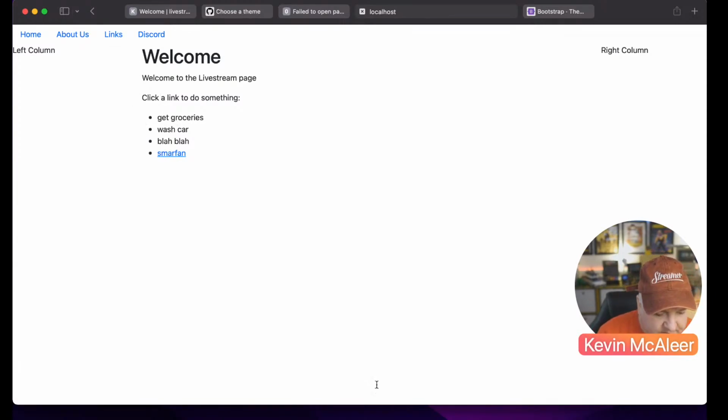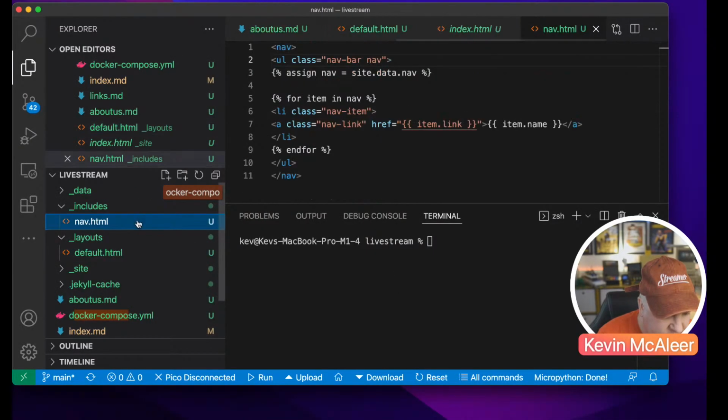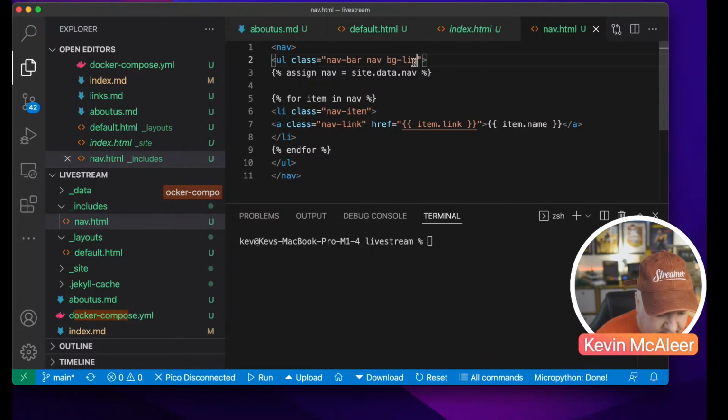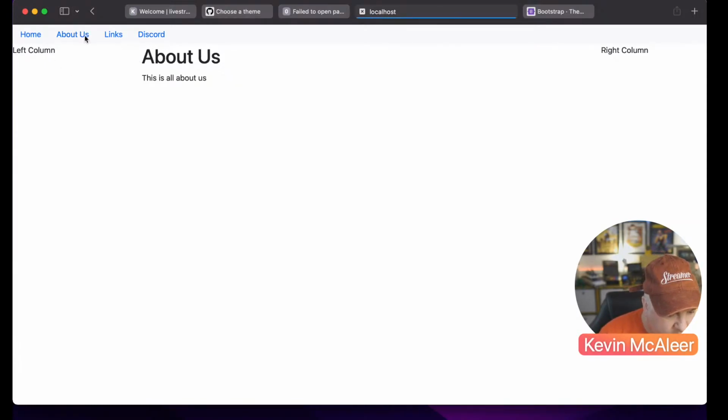Now we might want to add a bit of color difference because we can't really see what's going on. So if I go back to that navigation include, we can actually say that this is background dark. So where we've got this nav thing, if we do bg-dark, it might be too dark. That looks a bit too dark. So instead let's go for bg light. And you can see how quickly it's updating things now. Okay, so what we can now do then is build out things a little bit more.